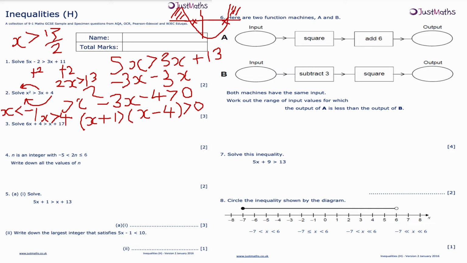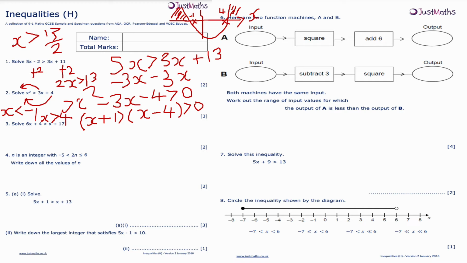Those numbers have come from solving this quadratic: it crosses the x-axis at (-1, 0) and (4, 0). If I set this quadratic equal to 0, I get either x plus 1 is 0 or x minus 4 is 0. Therefore, it crosses the x-axis at (-1, 0) or (4, 0). We want it where it's above the x-axis. Remember, this is my x-axis. So above it is going to be x is less than -1 or bigger than +4. So that is solving quadratic inequalities.